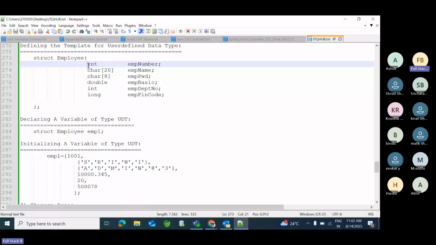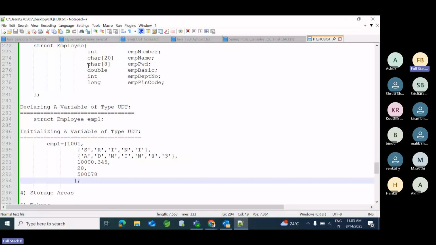Then after that, you need to declare the user defined data type variable, then initialize the variable, and later you can make use of it. How can you access it? You can access emp1 dot employee number, emp1 dot employee name, emp1 dot employee password. Then these values will come into the picture. Hope you understood.